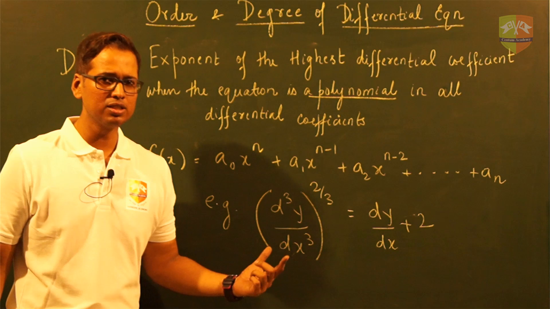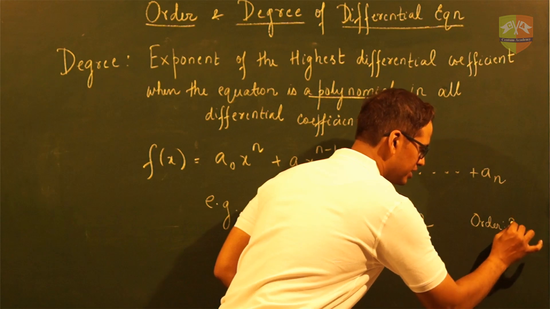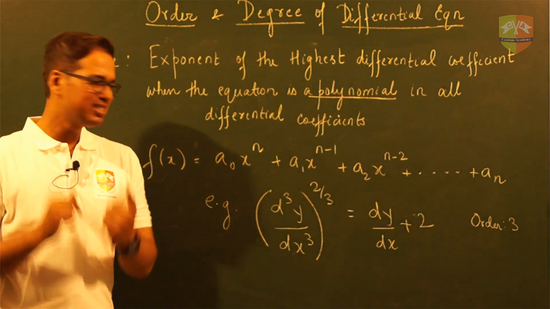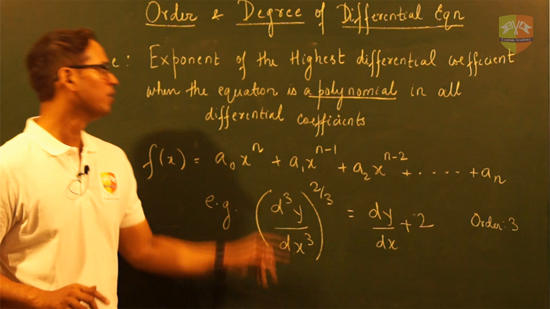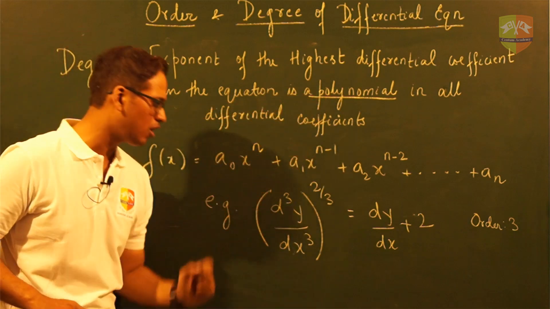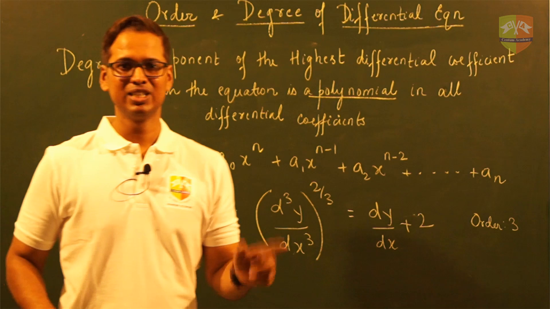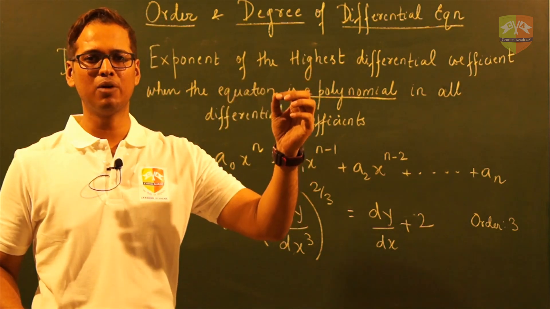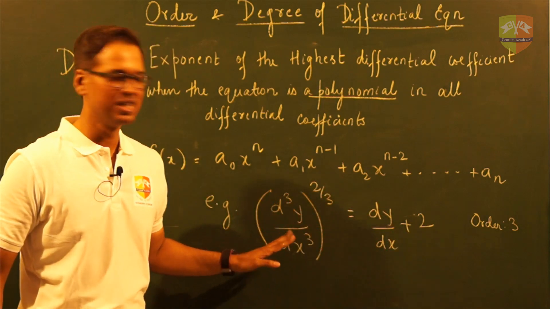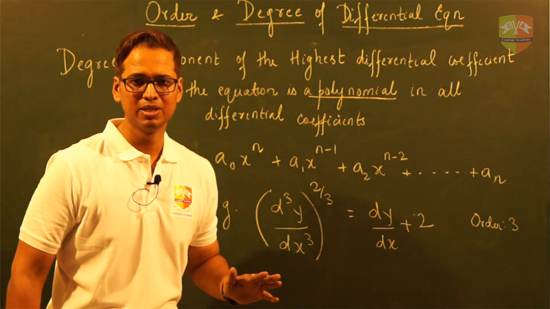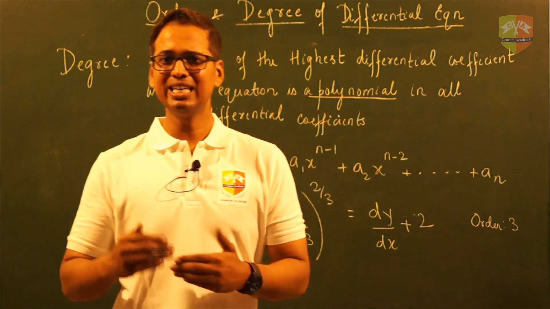The order of this differential equation is 3 — this decides the order, so it is an order 3 differential equation. But when I am deciding about the degree, have I expressed this in a polynomial of the differential coefficients? No. The power on this differential coefficient is 2/3, which is not allowed in a polynomial. This differential coefficient has a fractional power which is not acceptable. So does it mean I cannot find the degree? I still can, but only after getting rid of this fractional power. I will take the cube of both sides.